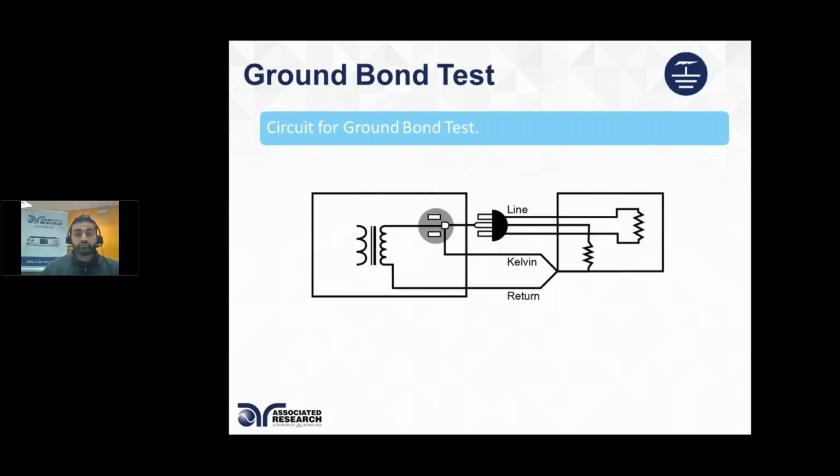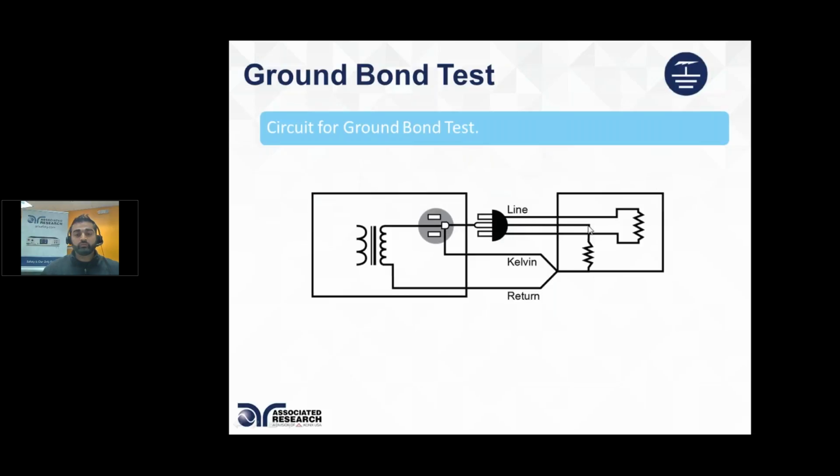Taking a look at the circuit diagram of what we're actually doing: on this diagram, we have your product, the device under test, on the right side. This is a class 1 product, so it has the ground pin, and the ground pin indicates that there's some type of metal accessible part or metal chassis point on your DUT. If you do have a ground pin, for a ground bond test we use a ground bond tester, the image shown on the left side, to inject high current onto the ground pin. So the ground pin is on your line cord, and we're injecting high current there.